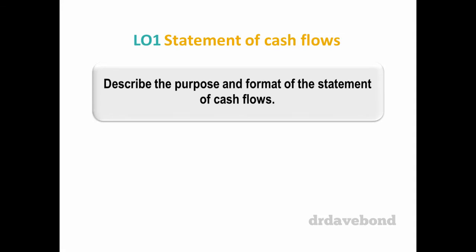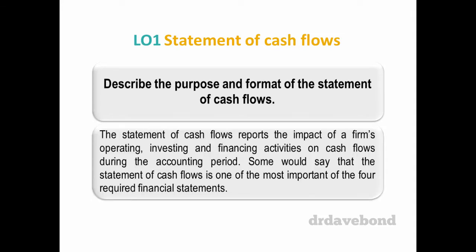So describe the purpose and format of the statement of cash flows. The statement of cash flows reports the impact of a firm's operating, investing, and financing activities on cash flows during the accounting period. Some would say that the statement of cash flows is one of the most important of the 4 required financial statements. Generally, the people who will say that cash flows are important are finance people. If you're doing finance, if you've come across finance stuff before, if you were to Google cash versus profit, there'll be a whole bunch of articles, because I've done this, on why cash is so much better than profit. You may have heard of the term cash is king.